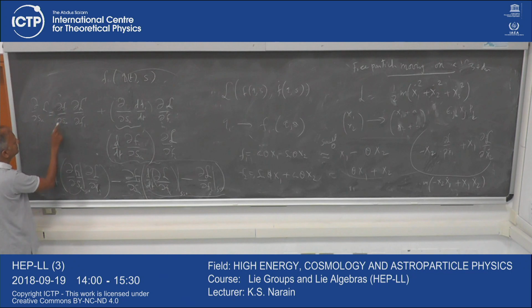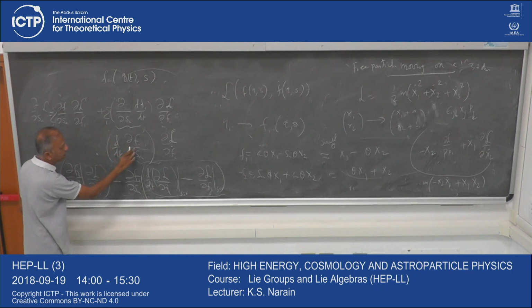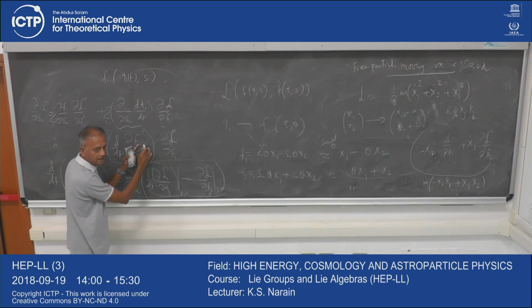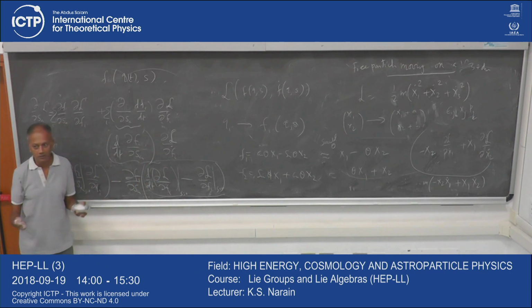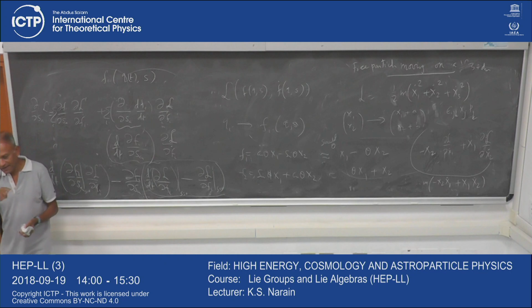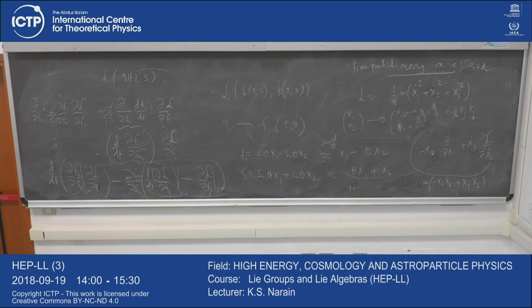So really this means summed over i. Here also summed over i. Everywhere where you see a repeated index, the sum is understood. There will be situations where, even with a repeated index, we don't mean a sum. In those cases, I will say explicitly that here there is no sum. But whenever I don't say anything, that means it's a sum.